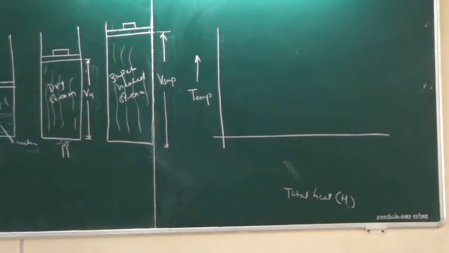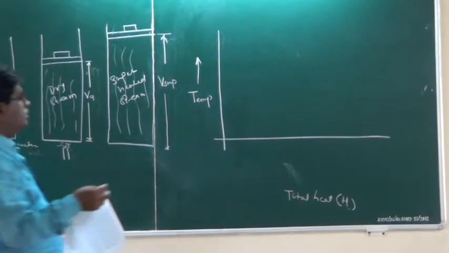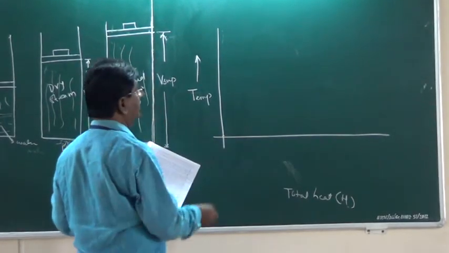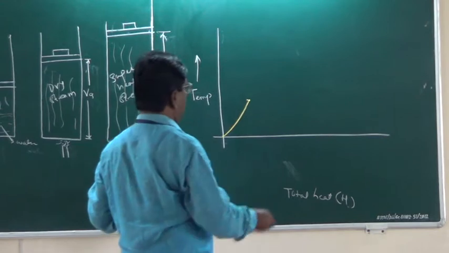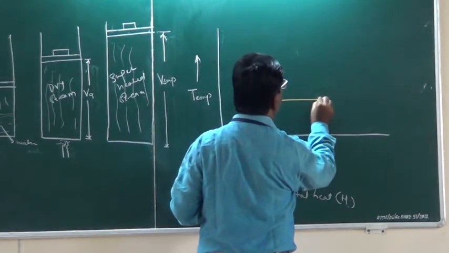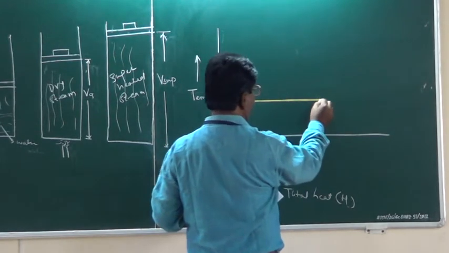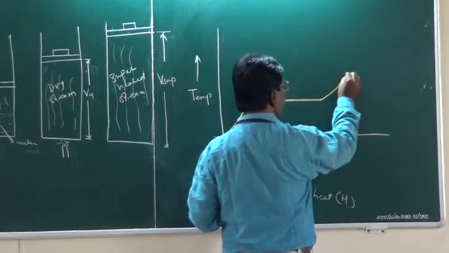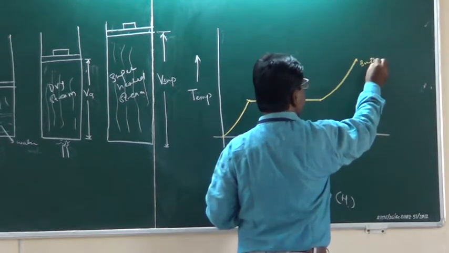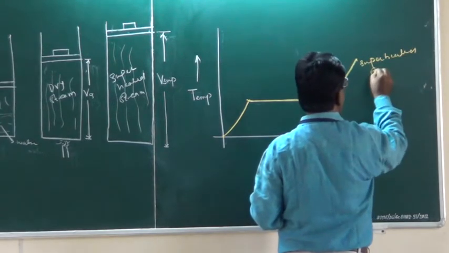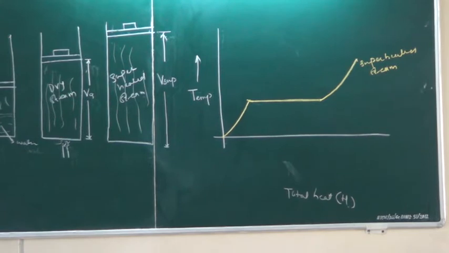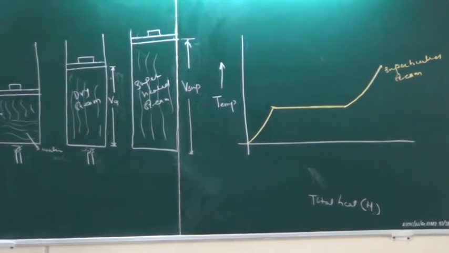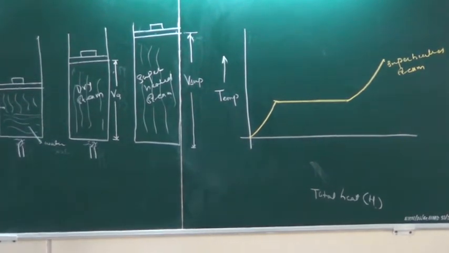Now you see, the initial condition is water at 0 degree centigrade. So initially we are here. We started the heating. This is the saturation point. If we add further heat, temperature remains constant, but phase change is there. This is the dry steam line. And if you add further heat, this is the superheated steam. So this is the curve which shows how the steam is formed from given conditions to superheat, in graphical form.